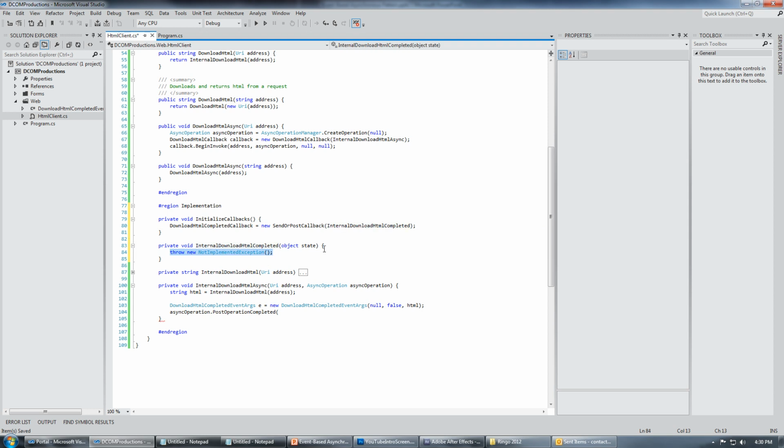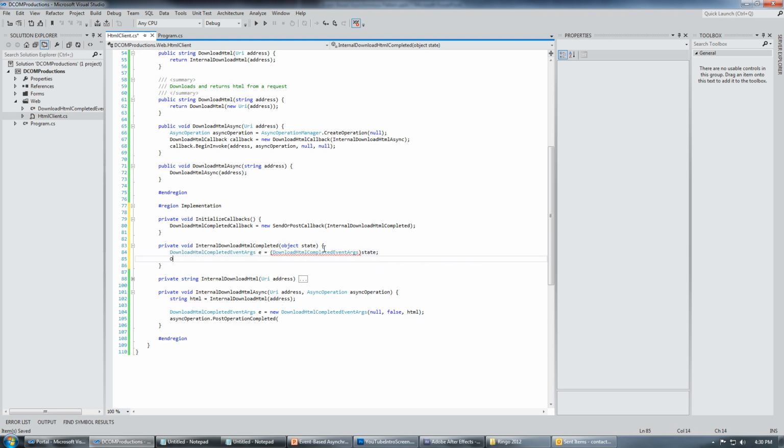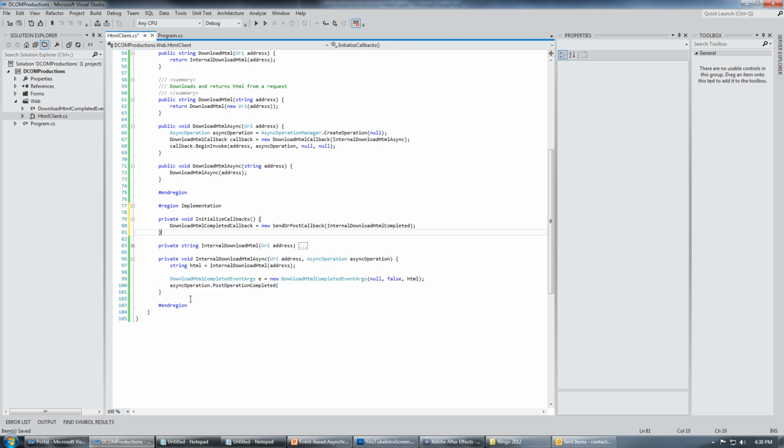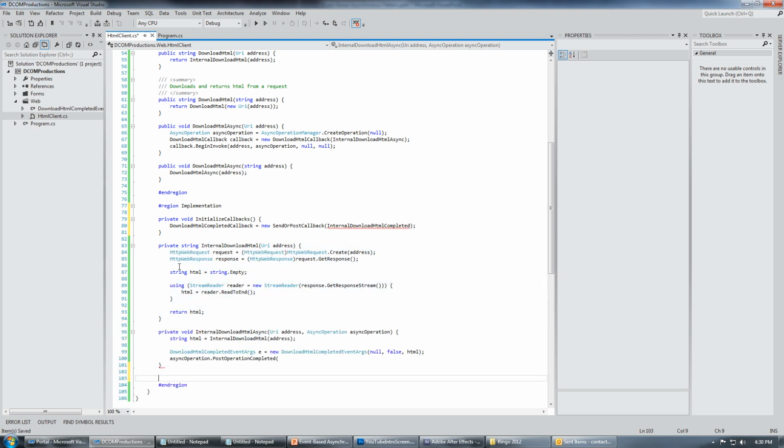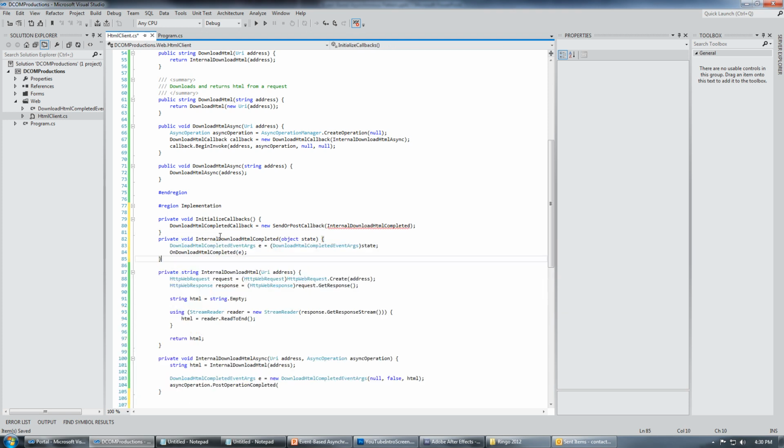And here, we're passing in our event arguments. So we're going to say state, and then we're simply going to call our event. Let's move that back up to here.